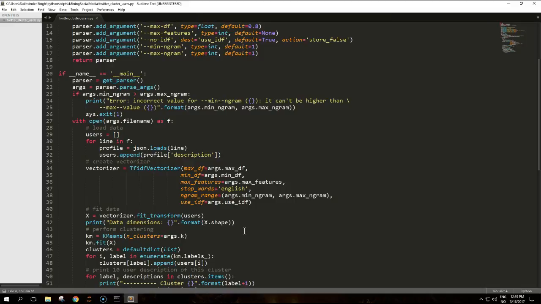The last two arguments allow us to go beyond individual words and use n-grams as features. Generally speaking, an n-gram is a contiguous sequence of n items. In our application, we have a piece of text that is tokenized into a sequence of words. Individual words are also called unigrams.